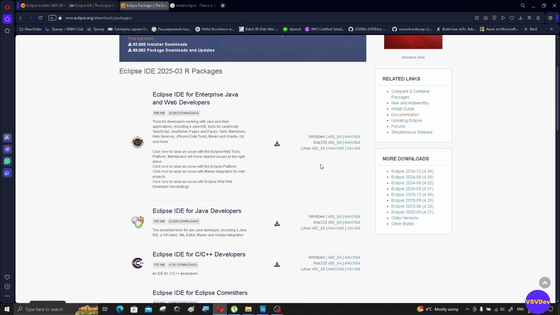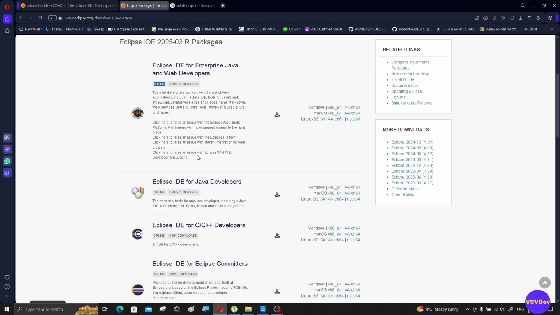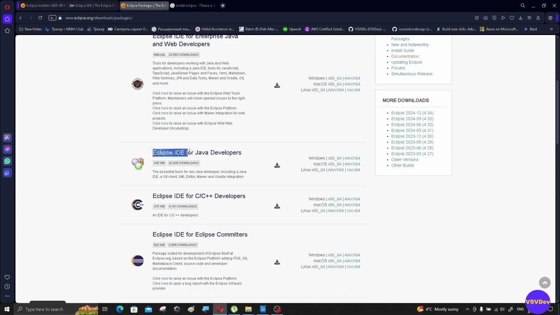So here are the Eclipse packages. Here we have Eclipse IDE for Enterprise Java. It includes TypeScript, JSP, JSF, YAML, Markdown, services, JPA. So it's bigger, about 500 megabytes.